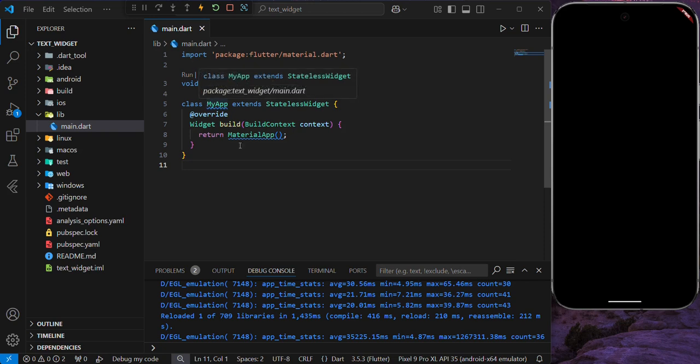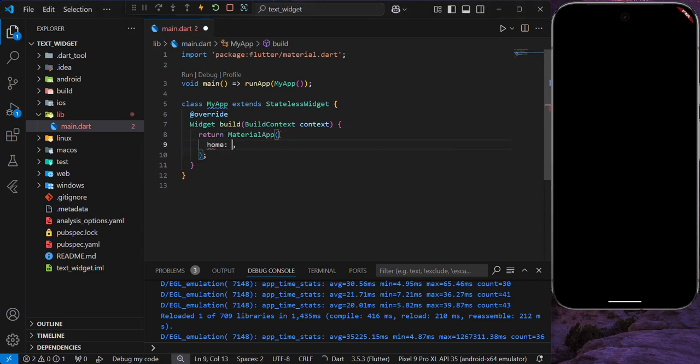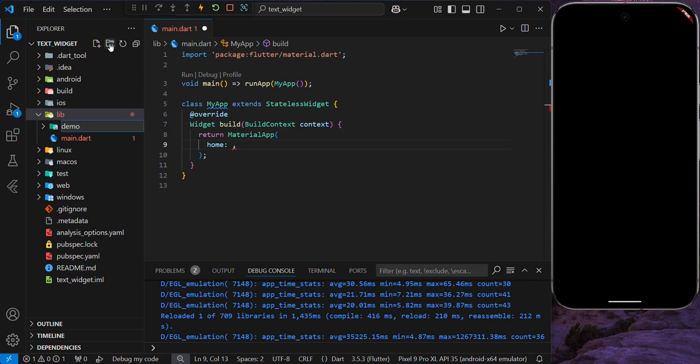On my screen here, I have my void main method, which has the runApp method, and I have my stateless widget, which is my app, which returns MaterialApp. I'm going to be having my home here. So I'm going to create a folder inside my lib folder, and I'm going to name it demo.